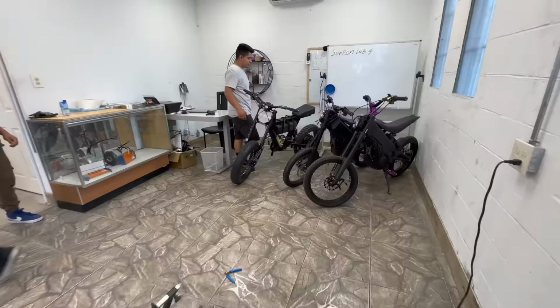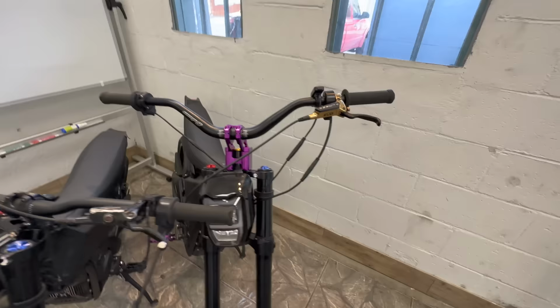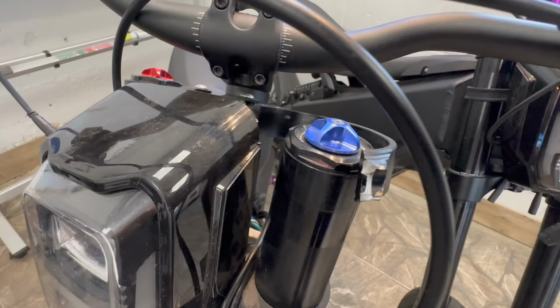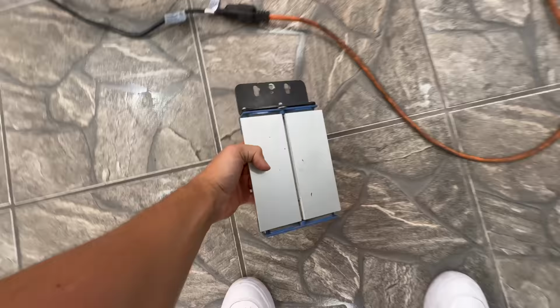Oh no. No, last time I was here, it was perfectly new. No, it's so sad. The TRPs are hella nice. That's a clean looking bike. It looks like a praying mantis. Yes. This one looks like a doofy. Do you know what happened? No, I don't. We don't really ask questions.